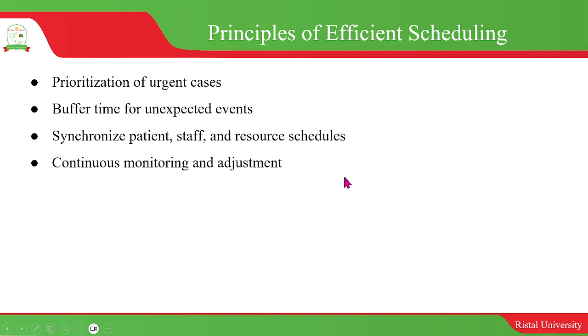Continuous monitoring and adjustment. This is very important, because the more we continuously monitor, the more we are able to adjust. If we see that with the ANC visits we are receiving more and more pregnant mothers to the point that we finish late or the waiting time is too long, these mothers come in the morning and somebody leaves the facility at 12 noon or even after lunch, it is telling us that they are taking too much time at the facility and maybe our staffing is not enough. But if we monitor this continuously, maybe we can look at alternatives, resource-wise or time-wise. We can readjust our schedules so that at least we can have changes. So continuous monitoring and adjustment is very, very important.